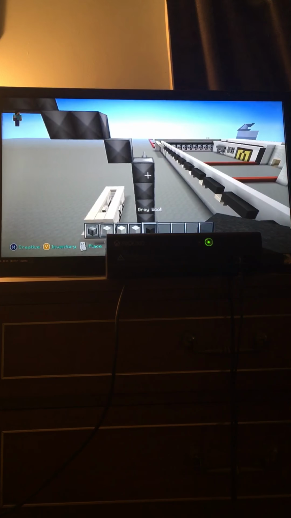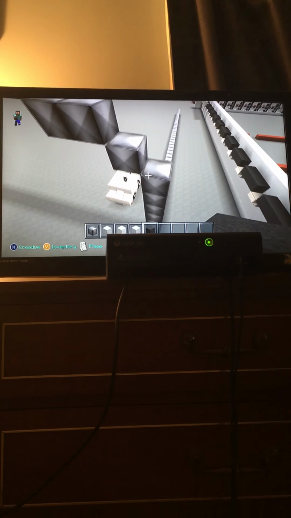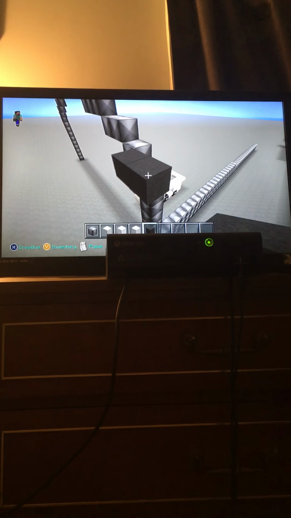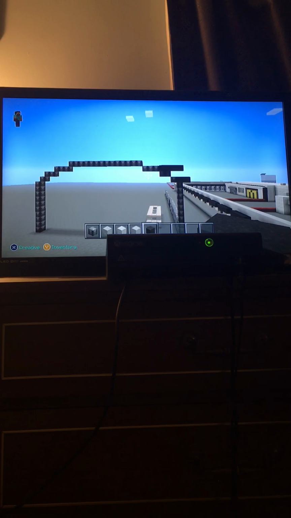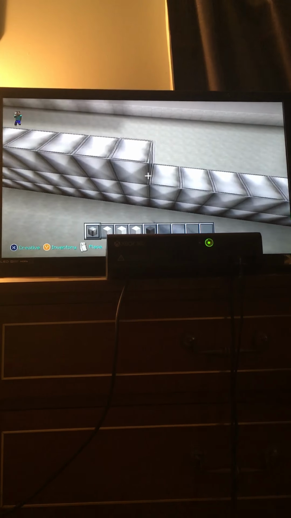Alright, so I'm gonna just do the front of it right now. So yeah. I'm trying to figure out if I should have this thing like this going every other block up. I think I should do that, but I don't know yet. I'll just finish filling out all this and then I'll figure the front design of it later on.